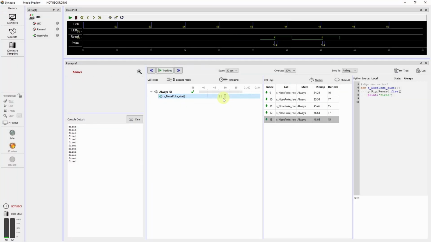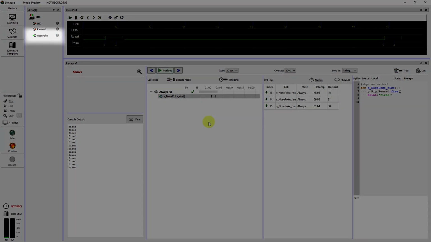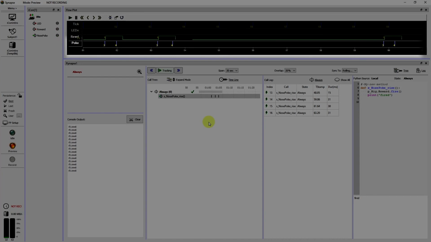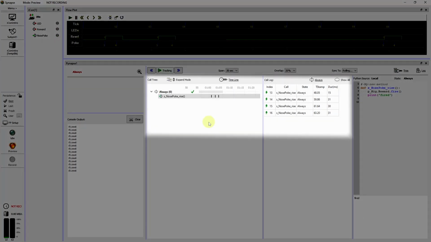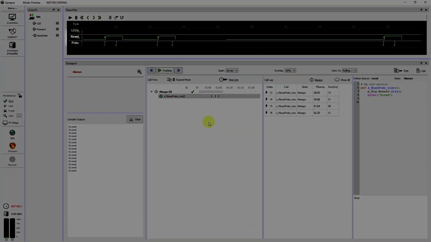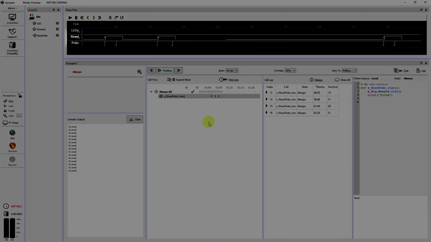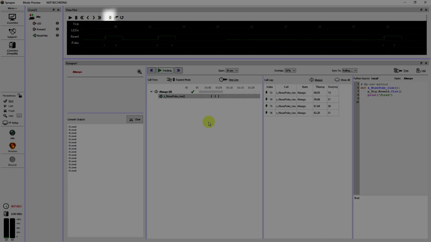We have three ways we can test our single function. The first is by using a pen to physically trigger the nose poke. When I do that, we see the nose poke LED lights up, the poke epoch event fires, and the s_nosepoke_rise function triggered in the timeline and call log. We see the reward LED lit up, the reward epoch fired, and we see our print statement here. Remember, if you see flat lines up here, click the autoscale button.